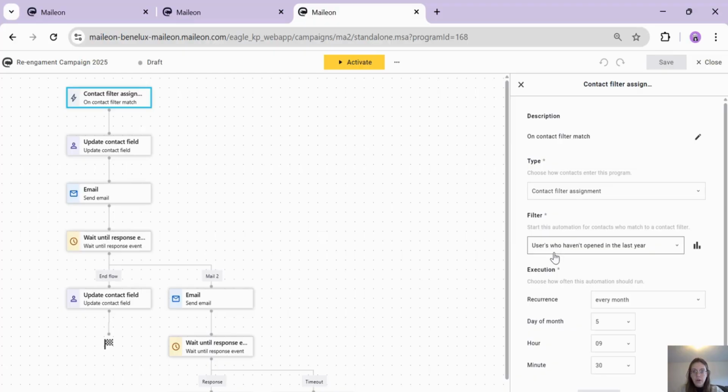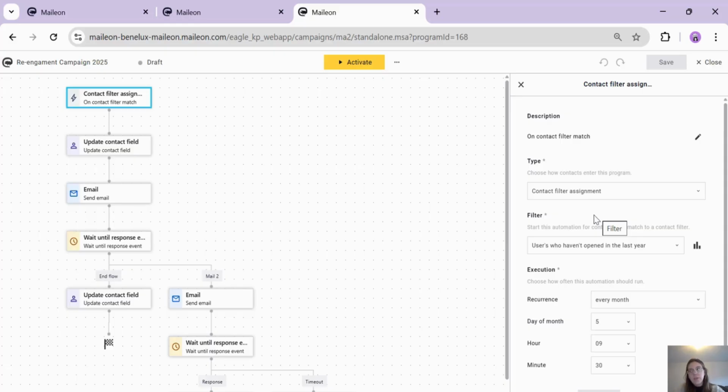This contact filter also takes everybody from our newsletter list, checks if they have been sent emails in the last year, and if they've opened any of those emails. So if they haven't, they stay in this list. And then we also checked that they're not new contacts that we added before this year period.